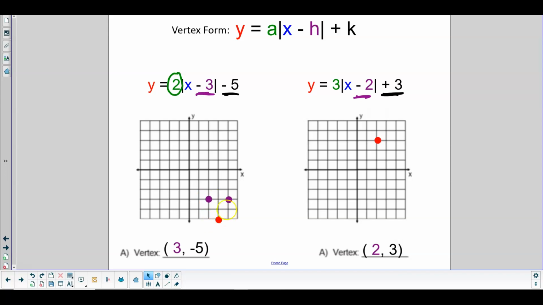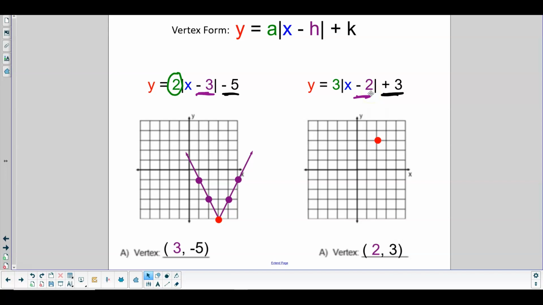Okay, so every time we move to the next coordinate, it's always going to be a factor of 2 going up because that one has a 2 in front. So here at the purple dot, go up 2. You can go over 1 again. And I can do the same thing here. I can go up 2 and then over 1. So you have enough points here where you could graph this out. It's a solid line.